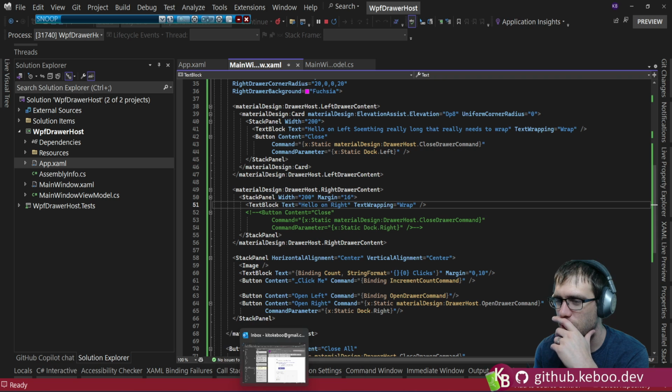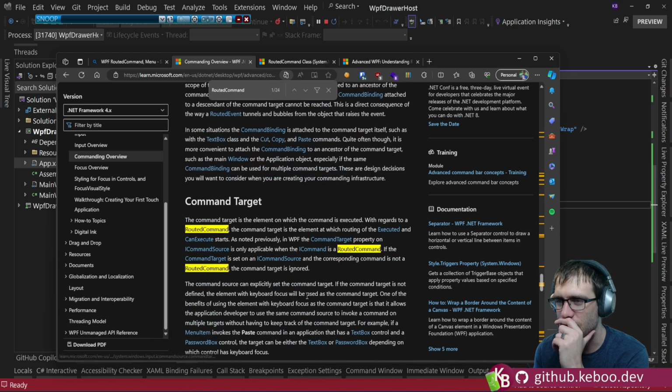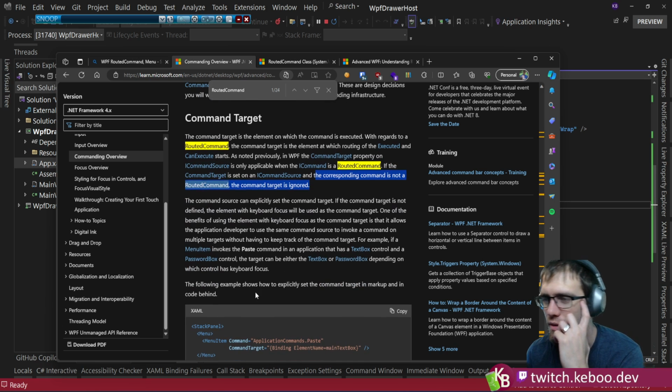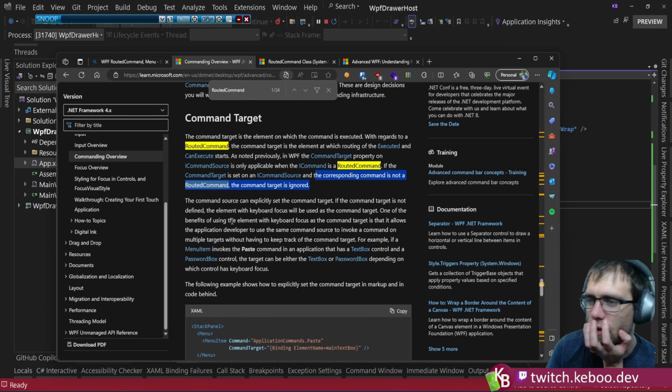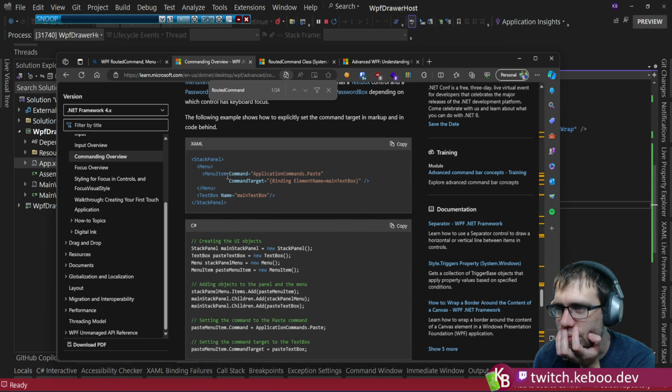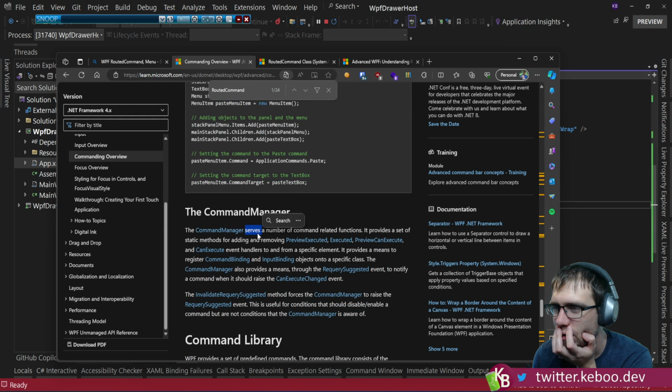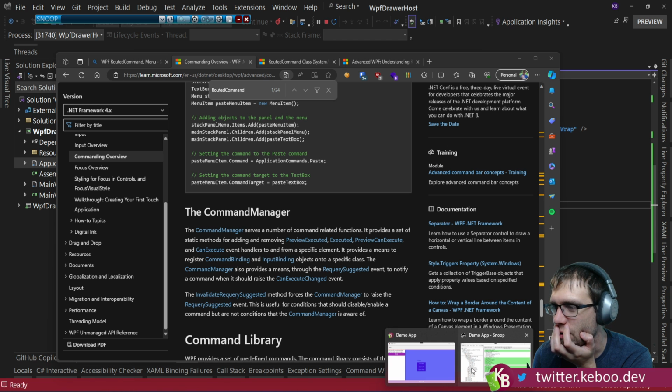So how do routed commands get there? Yeah, so command target. If the command target is set and the corresponding command is not a routed command, the command target is ignored, right? It only makes sense for routed commands. I am noticing they're playing with menus a lot. Oh, actually, that's a good point. The command manager.